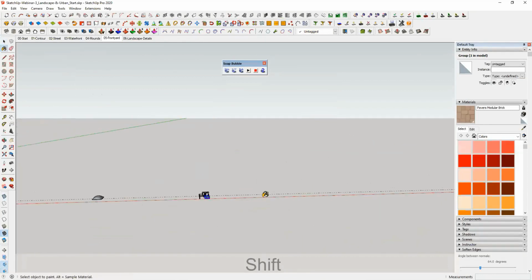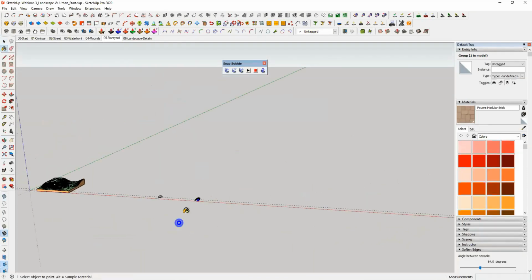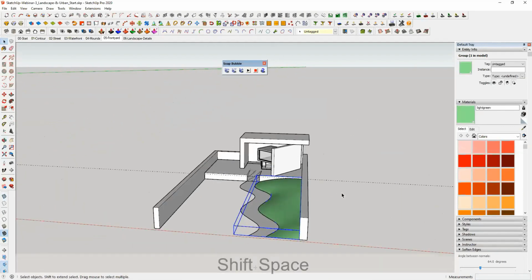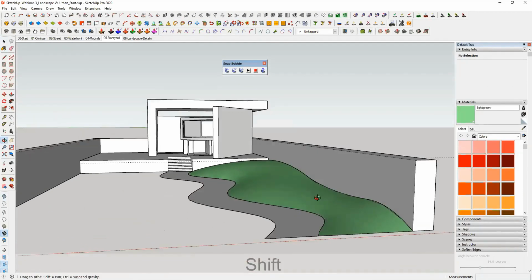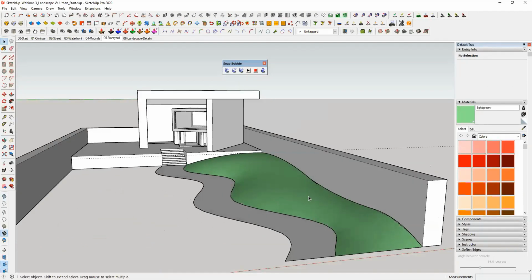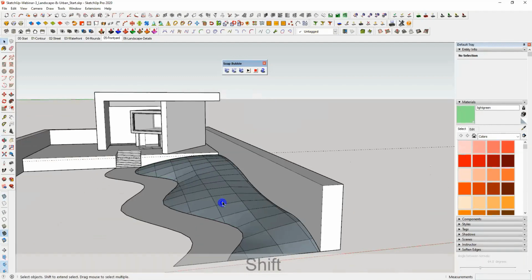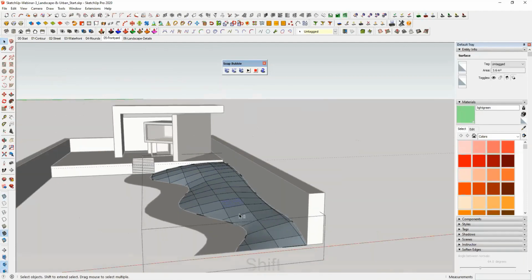So I hope this is clear with all of you. Let's pick up a color from here and edit this. We cannot reverse the face in this case. We can reverse the face. I didn't reverse it because these were all individual faces, right?